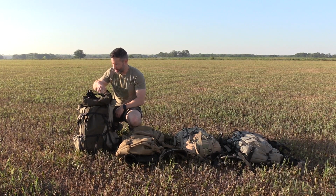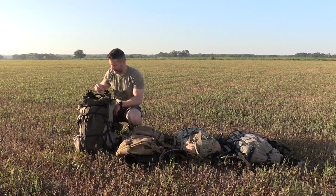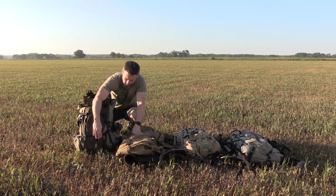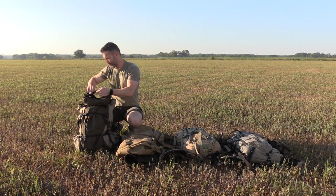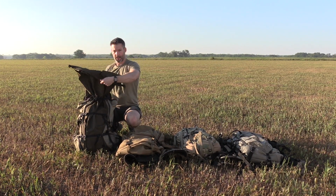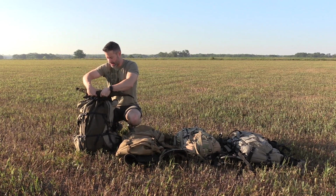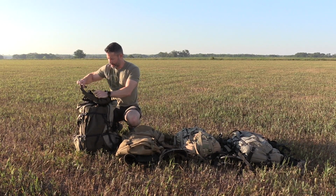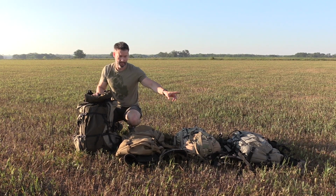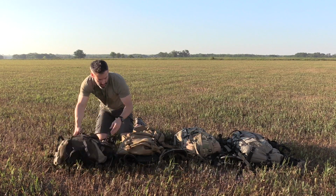The lid attaches up here, and it's kind of the same thing. It's not quite as nice as these. The attachment straps are real short, so it works great in this configuration, and it goes clear down to here to attach. But when you have this thing loaded with six or seven days' worth of stuff, and the bag's clear up here, it just won't go up over the top as it comes from Seek. Now, I'm not saying you can't do something to get webbing or different straps attached or whatever. I just think it's real poor implementation, especially compared to the Exo and the Stone Glacier. Set this back down here.